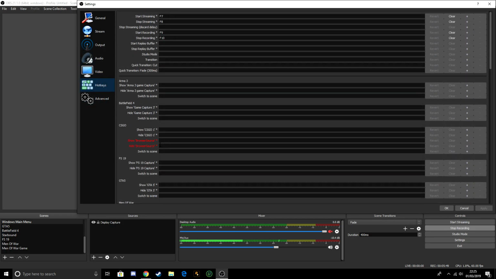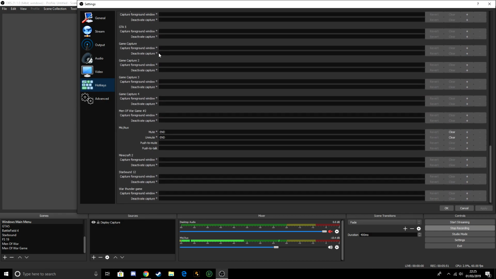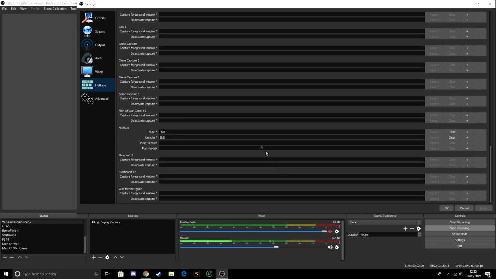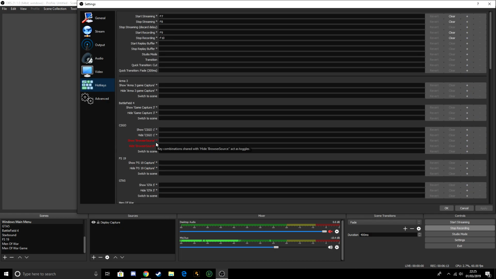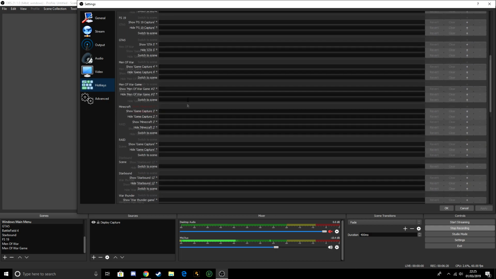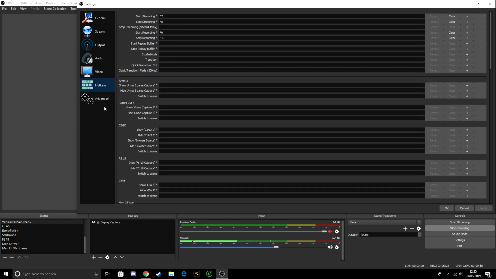Next is the hotkeys. The hotkeys are basically keys that you can use when you're in game and you don't want to switch to OBS. Here you can see you can start streaming if you press a key and then finish it without going to OBS and clicking stop stream, so people can see whatever your main screen, but you can also eliminate that by just selecting scenes and sources and just limiting it to the game. And you could just set these to whatever you want.